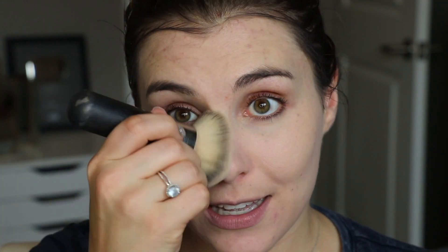As a foundation, the coverage is definitely buildable just like it promises, but I would not call it totally full coverage. I still had some healing blemishes — most apparent on my forehead — that it just would not cover. I definitely would have had to put a fuller coverage concealer underneath and then set with the foundation over top. I used a setting spray misted all over my face and went back in with the foundation to layer up more, which helped build coverage and gave my skin a nice dewy natural glow.